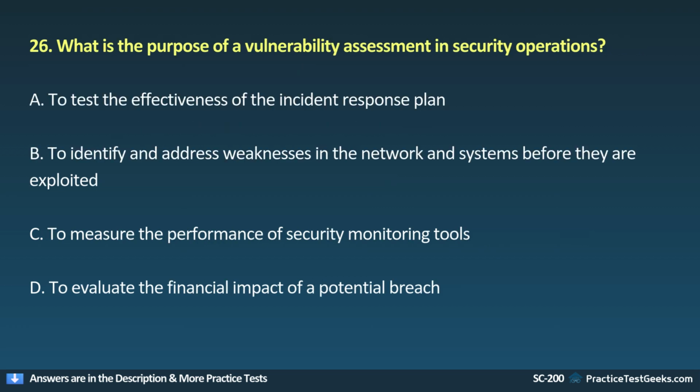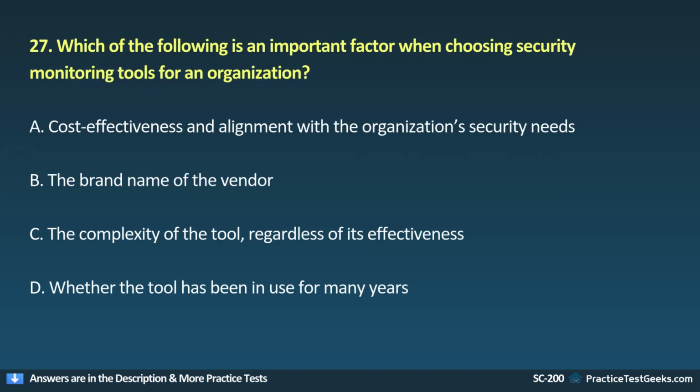26. What is the purpose of a vulnerability assessment in security operations? A. To test the effectiveness of the incident response plan. B. To identify and address weaknesses in the network and systems before they are exploited. C. To measure the performance of security monitoring tools. D. To evaluate the financial impact of a potential breach.